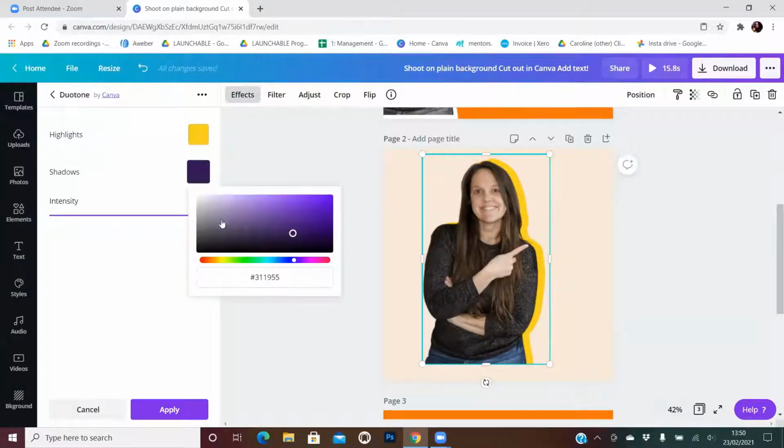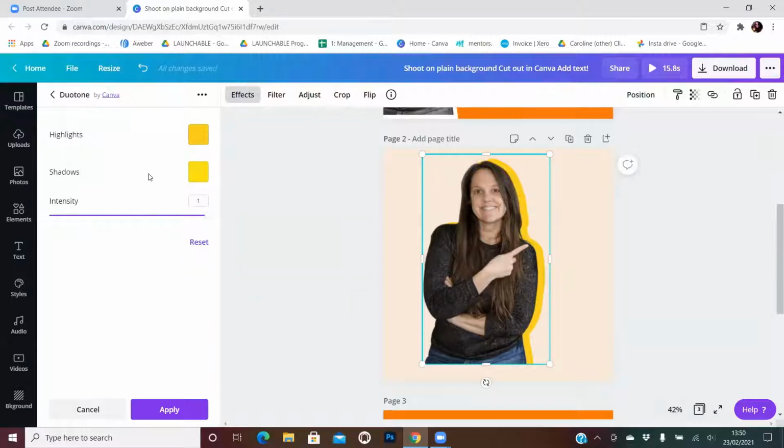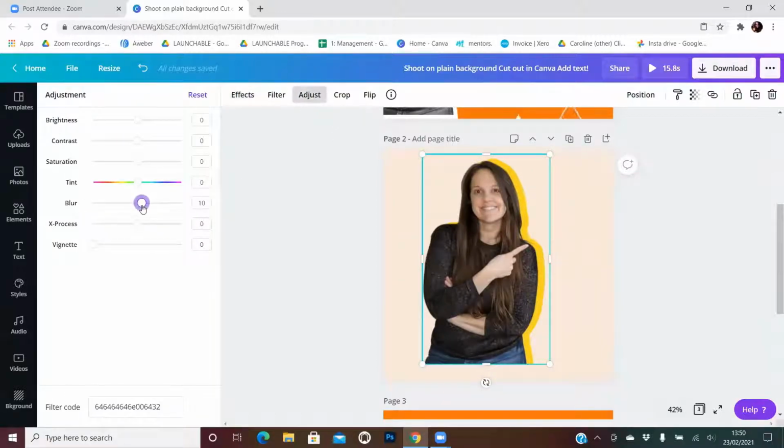I'm now going to show you, we'll make that a yellowy color too. There we go. I'm now going to show you how you can make that into quite a cool glowy look to give us a little bit of a glow around the photo. So then you're going to change that over to whatever color you'd like, head to adjust, and you're going to play with the blur feature.